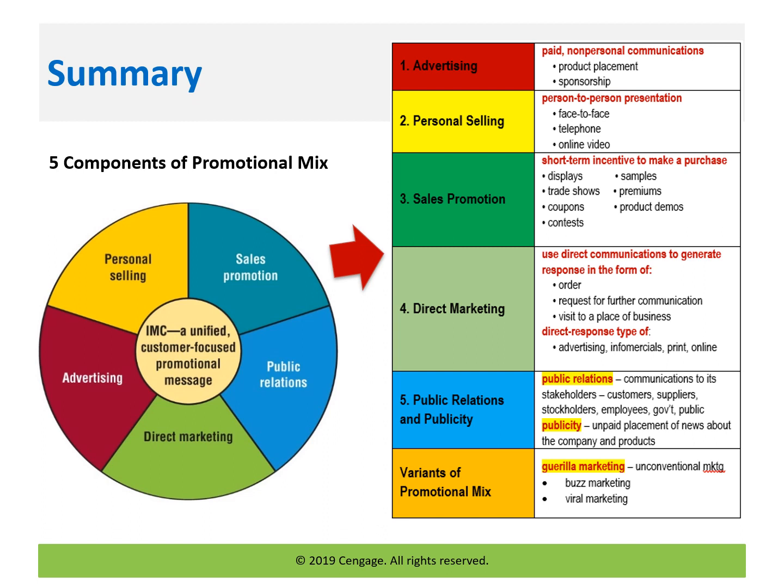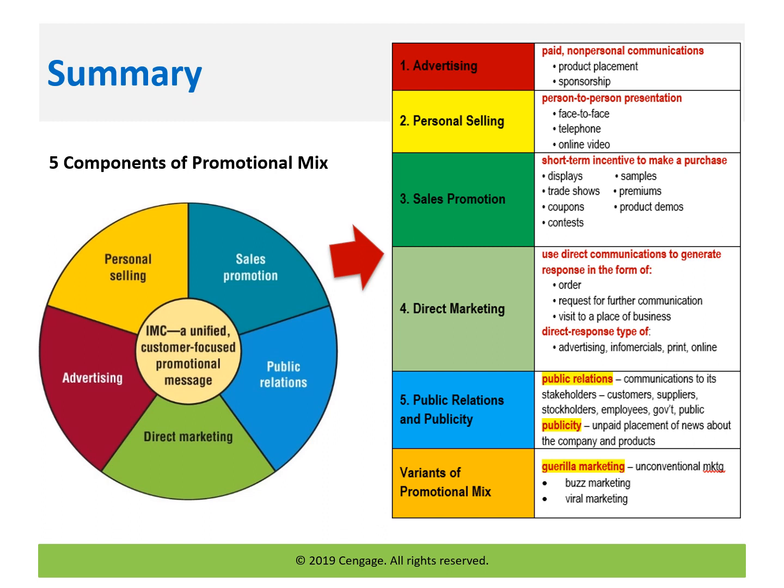Sales promotions are short-term incentives to make a purchase, which include displays, trade shows, coupons, contests, samples, premiums, and product demos. Direct marketing uses direct communications to generate response in the form of orders, requests for further communication, or visits to a place of business. Direct response advertising, infomercials, print, and online are direct marketing strategies.